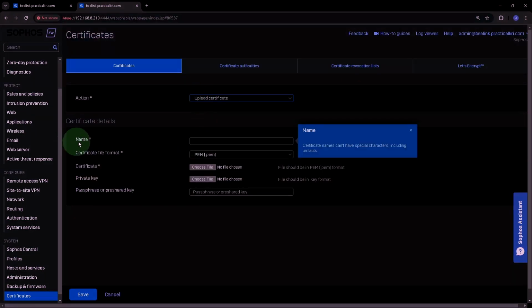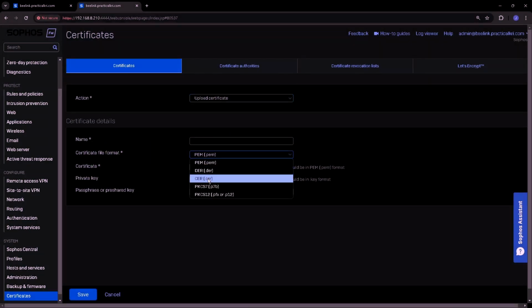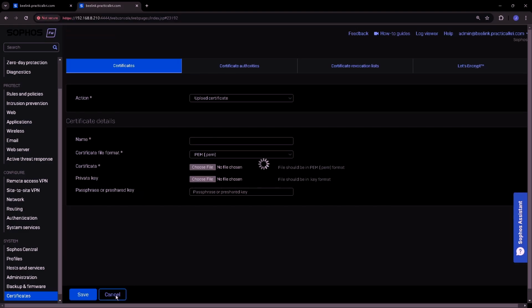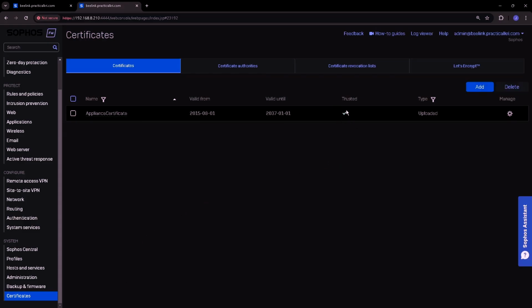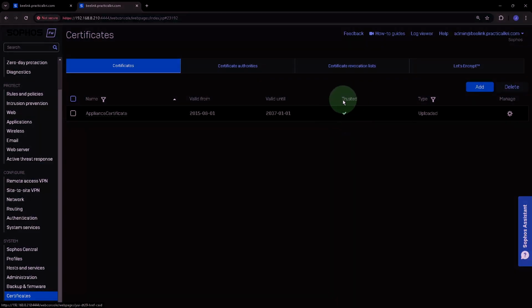We can name the certificate, select the file format, then look for the file. If there is a private key that came with it, and a passphrase or pre-shared key, you can fill this out as well. Once uploaded, ensure you get this green checked icon, meaning it's trusted.